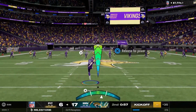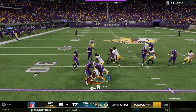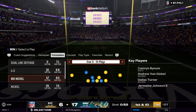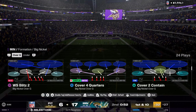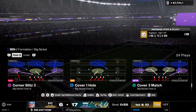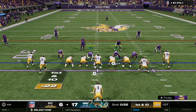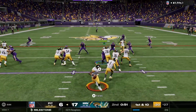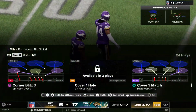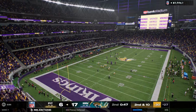Minnesota's kick team ready, and the Vikings boom it away. And a decent return out to the 27-yard line. The Pittsburgh offense at the line to start their next drive. And with a little under a minute remaining, they may try to put something together here just to try to cut into that deficit. He'll let it fly for Austin. And he bats it away, and it falls down incomplete. Trying to get something positive to happen here before the break, and they sure need it. They went for the big one, but it winds up incomplete.